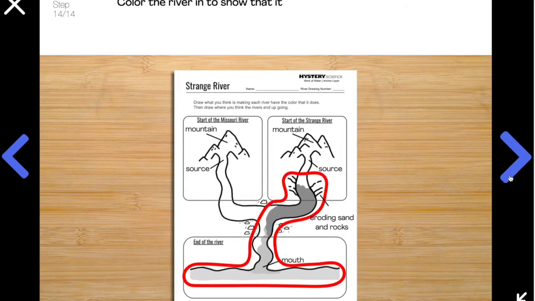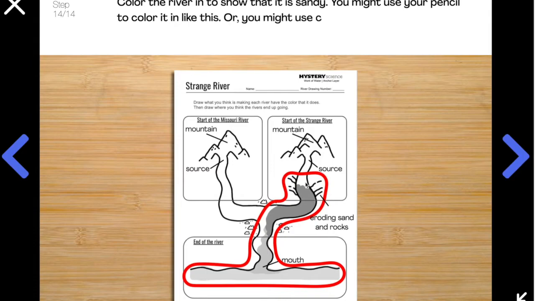Then you're going to need to color code the river. You'll need to color it to show that it's sandy when you get to these lines and further down. You're going to use the tools in the jam, not crayons or colored pencils, because you're doing this for this activity online.